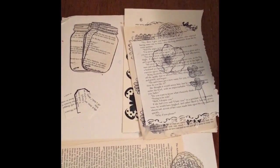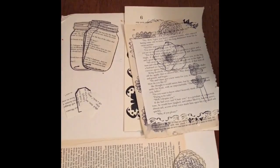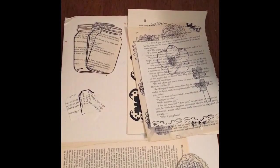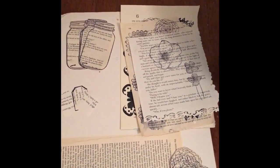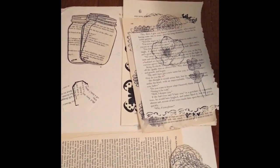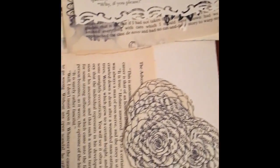It's Fnick Green Living here. I'm just here to show you something that I learned at a planner's meetup last week in Columbia. It was a class taught by Nancy, and she has an Instagram page and a Periscope page — it's Twitty Pie Collage. She's really amazing, and this was a class she taught on making your own ephemera.